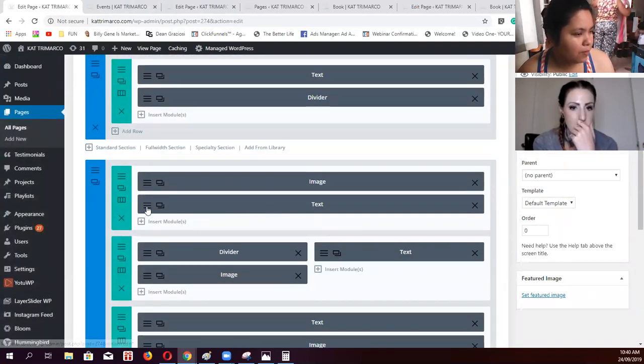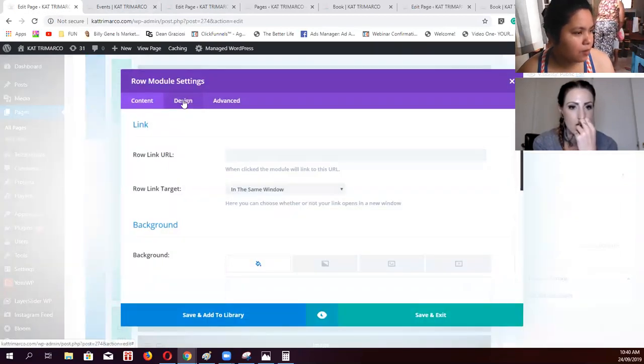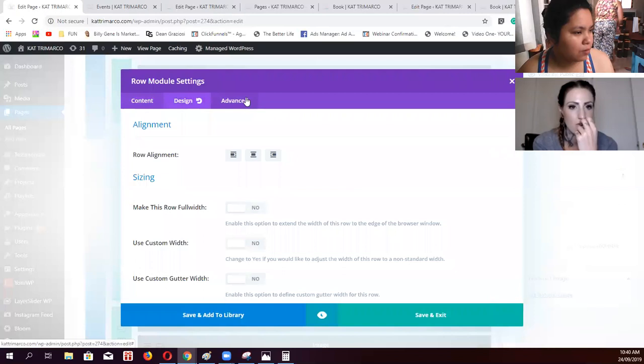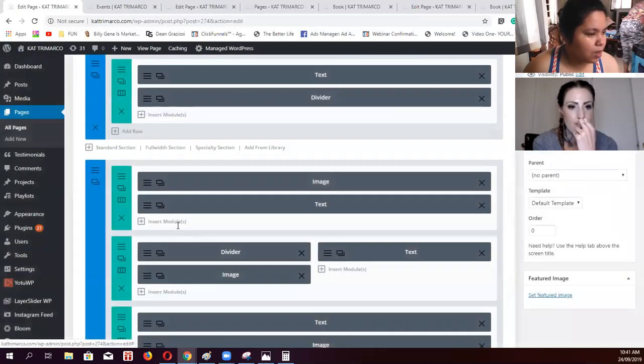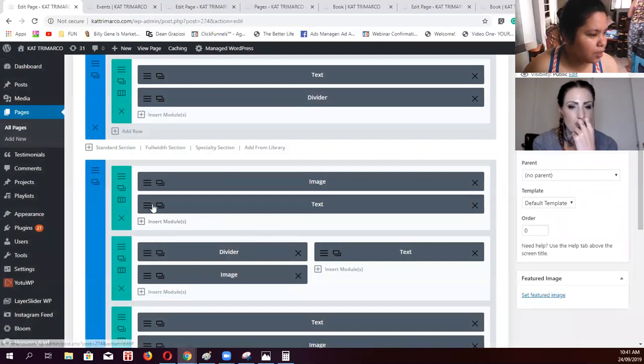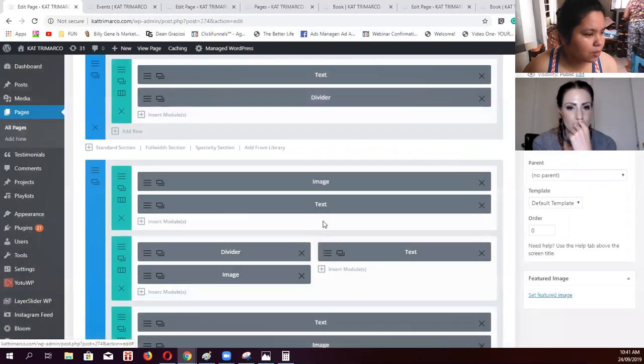One minute. Image text. Hold on. I know it's coded. No, that's not the text.